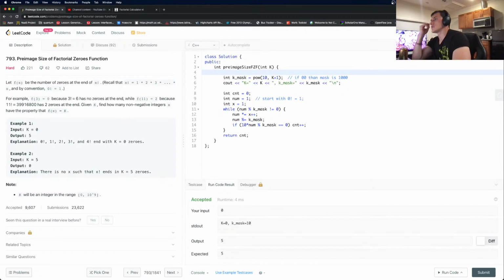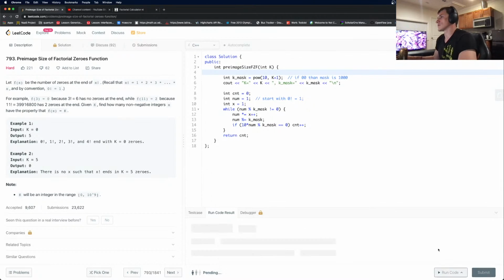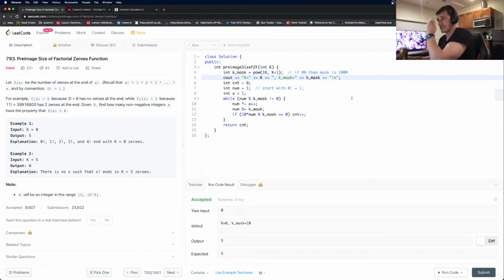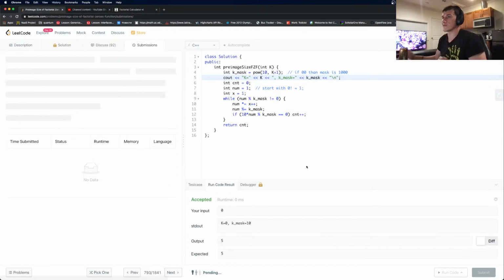So what happens if I start like this, right? Most likely CNT will be wrong because we start with the wrong one. But technically k mask by 10 times num, so whatever number it is, let's say 220 by k mask equals 0, CNT plus plus, right? It should work like this. Let's see. Or maybe offset by 1. No, it works like this even. Interesting. So we don't need a special case. So let's submit and see what fails.